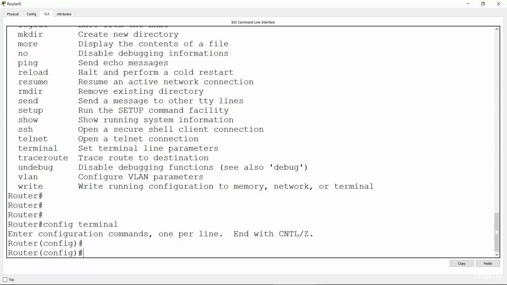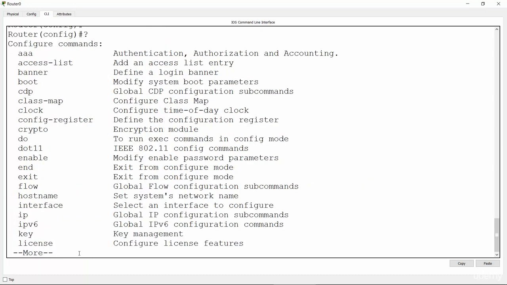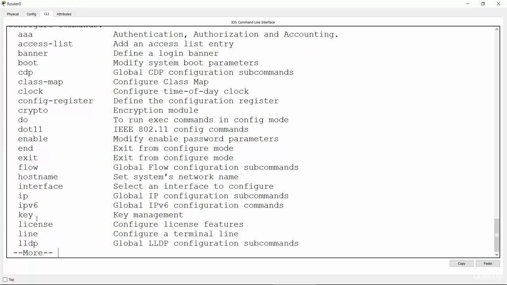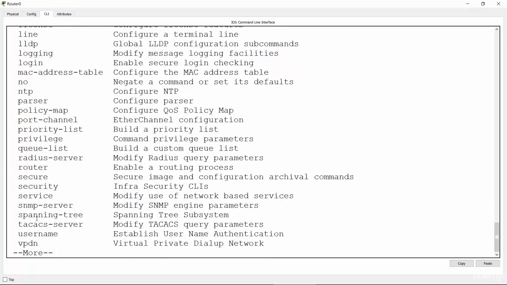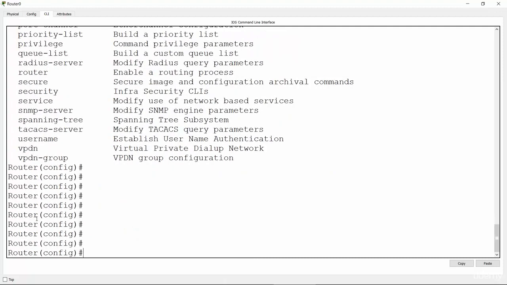But first, before configuring the hostname, I want to show you which commands I can use in the config mode too. So, question mark. As you can see, I can configure AAA, access lists, hostname, global IP configuration, key, license, too many things that I can configure.